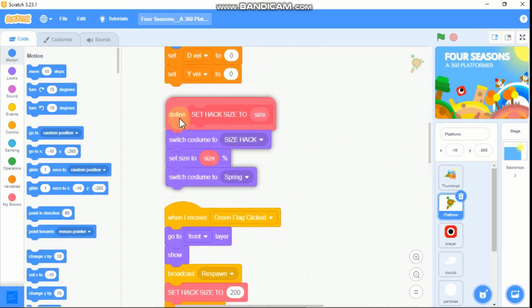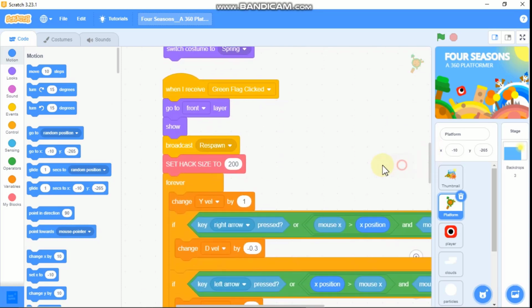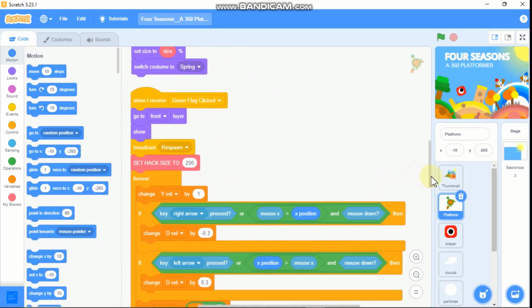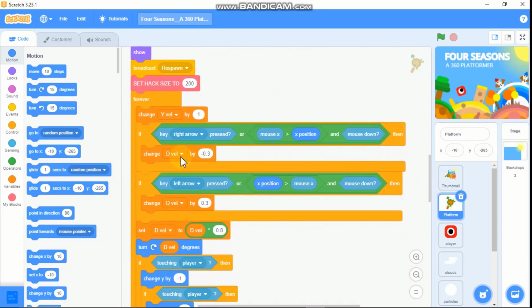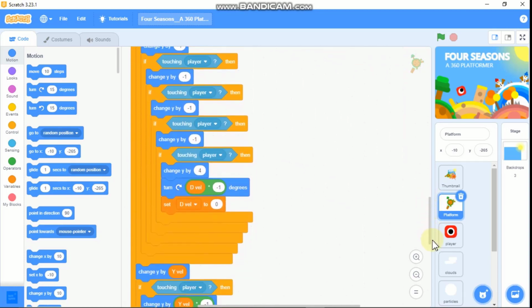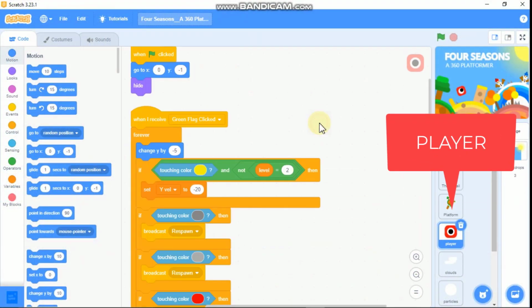So this is our set hack size block, and our movement code. If we change the direction, and our wall detection, and our player sprite.